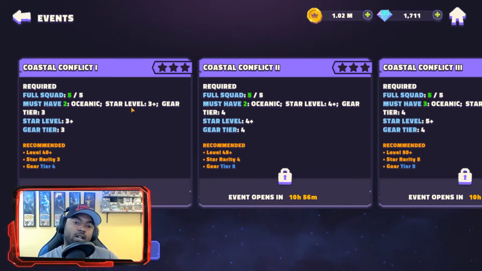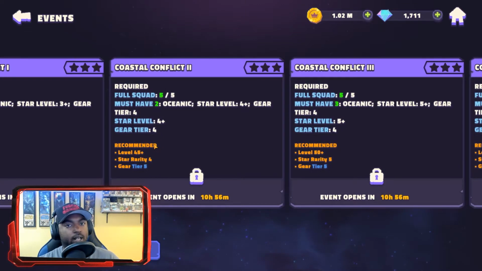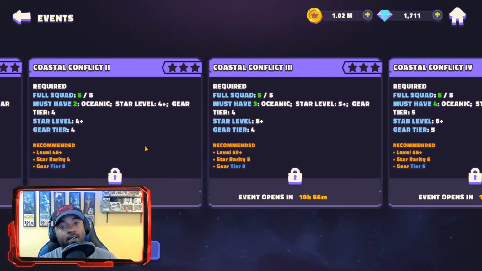For Coastal Conflict 2, you're still going to need those 2 Oceanic characters, but we're bumping up the star level. We're going to 4 stars as opposed to 3 stars, and we're bumping up the gear tier, going from gear tier 3 to gear tier 4. They recommend level 45 along with gear tier 5 for this one. Usually 1 or 2 are fairly easy, and you can get through them with just the required star count and gear tier.